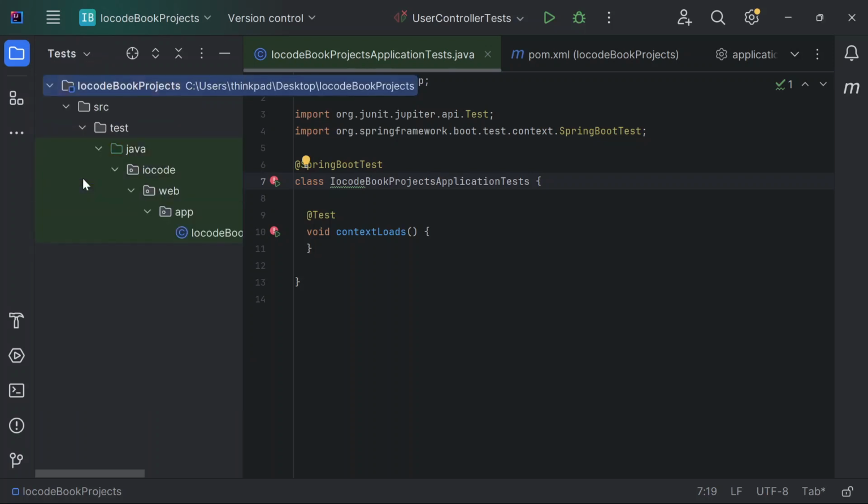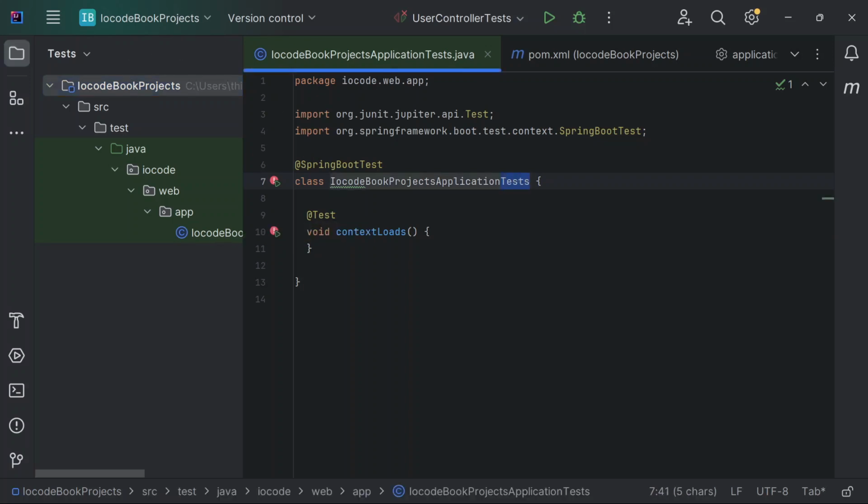And when I click on it, you see that we now have this test directory inside of the source. Then we have our package name followed by the main application test class. By convention, we just include the word test at the end to indicate that it's a test class.